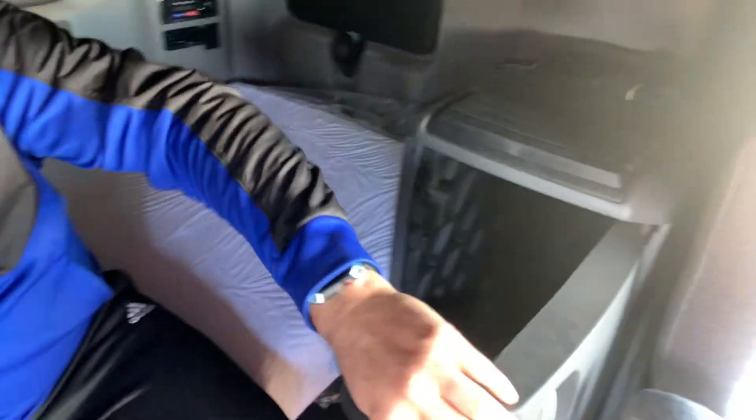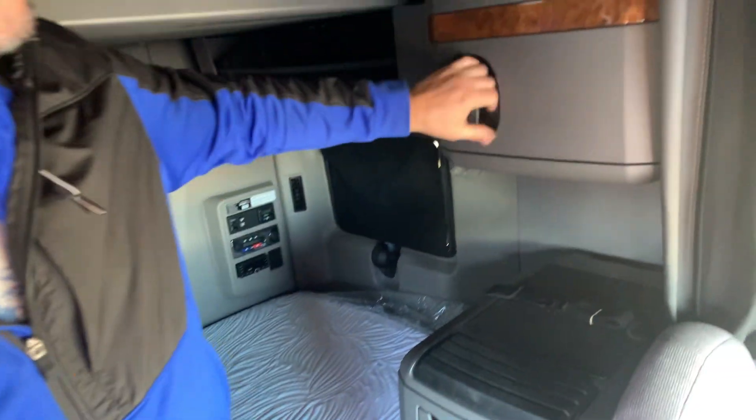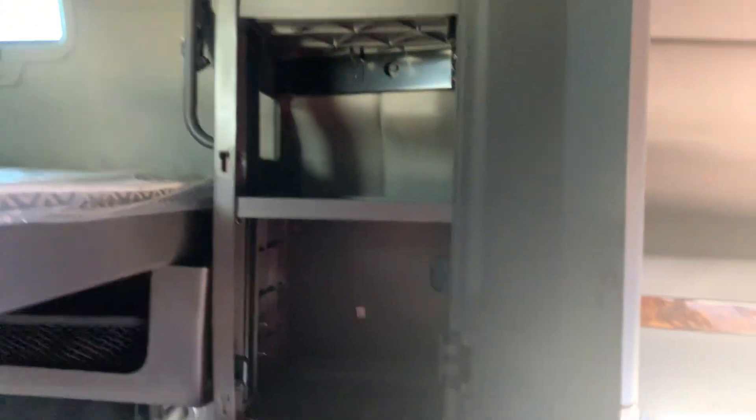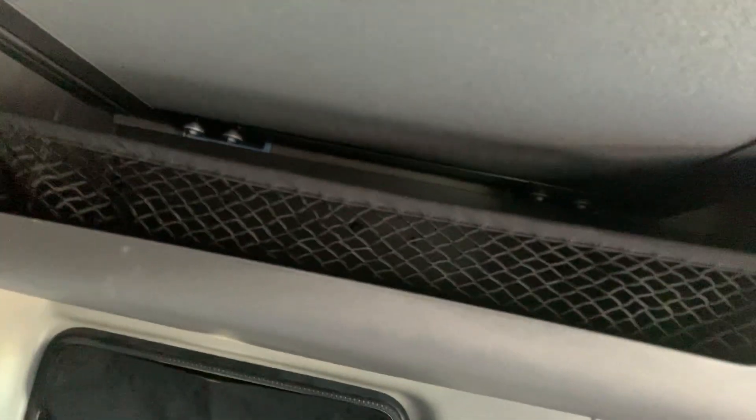Here's another closet. I wish the Freightliners had all this closet space. Here's a footstep right here — you put your foot here and you climb up to the top bunk. This is a place for your microwave. Here's another upper closet — it has shelves. Underneath the bunk, on the bottom bunk, you do have these little storage compartments, which is really nice. I wish Freightliner would come up with something like that. Look how big this upper bunk is — it's about the same size as the bottom bunk. You could literally sleep two people up here. And you got windows up here on both sides, and a fan up here, which is really nice.